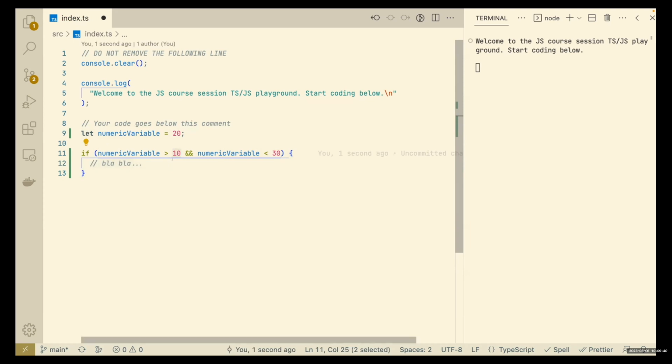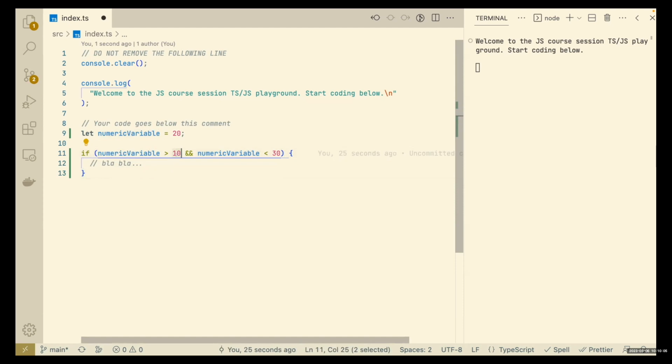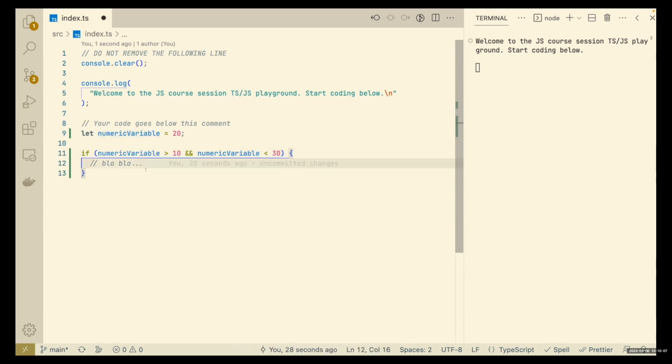Now this is an intentionally simplified case, right? We have just two numbers. It is very simple and easy to understand what's going on here. Even if someone who is not aware of your code, a code reviewer, an interviewer, whoever it is, takes a look at your code, it's pretty understandable and easy to grasp what's going on in your code.